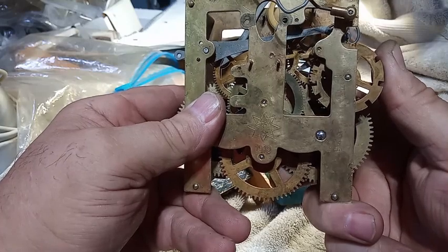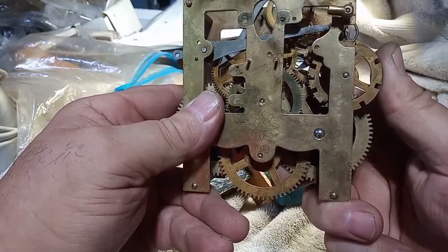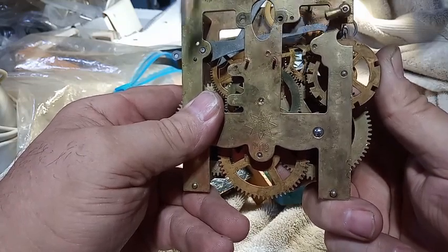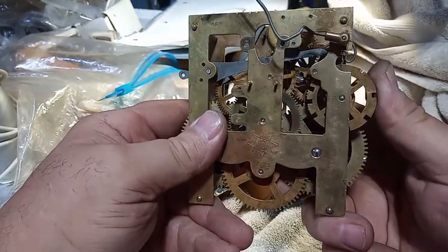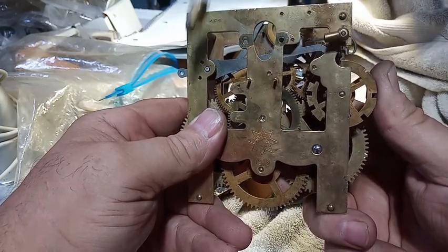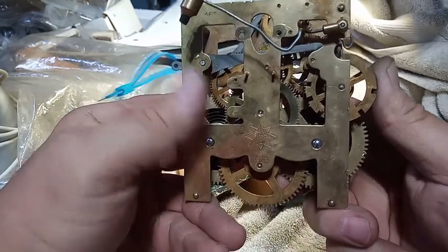1, 2, 3, 4, 5, 6, 7, 8, 9, 10, 11, 12. 12:30.